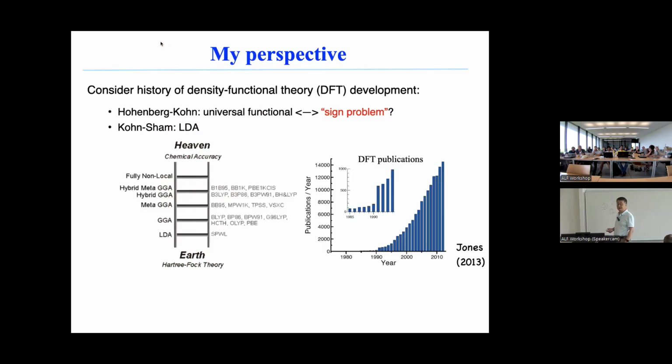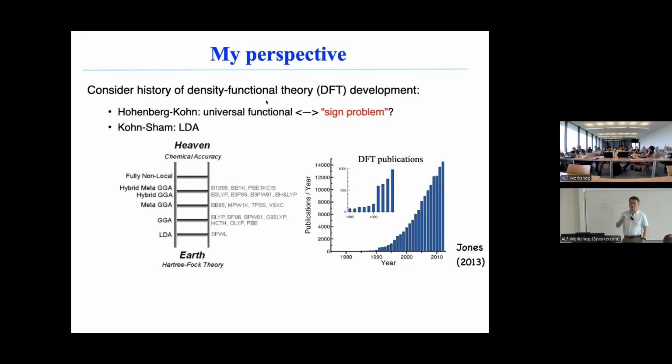And this is widely spread. Some of you young people probably don't realize how big a field this is. This is citations as a function of time. Early days of DFT, and then this paper was done a while ago, and I'm too lazy to go study this, but I am quite sure this exponential growth has continued. If you look at this, you realize this is 14,000 papers per year, and I'm also quite sure it's undercounted. This is an enormous field that propagates from physics to chemistry to biology to material science.